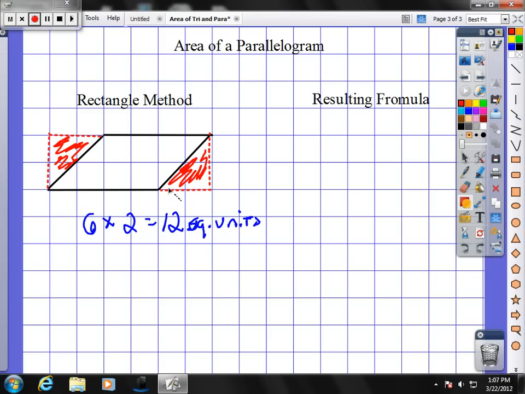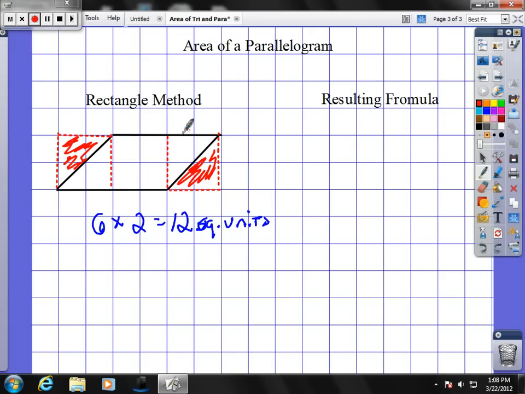When we add our 2 more dotted lines, we're going to put a dotted line here, and we're going to put a dotted line here. Because now I know I have a 2 by 2, 2 squares by 2 squares. The area of this entire rectangle is 4, and because this black line cuts that rectangle in half, the area of this section is 2 units. It's also going to mean the area of this section is 2 units. And then obviously the area here, it's a 2 by 2, is 4. So the total area of this parallelogram is 4, 5, 6, 7, 8. Area equals 8 square units.